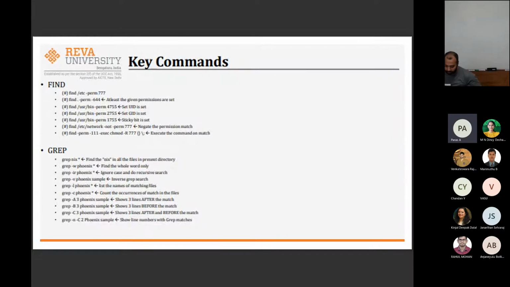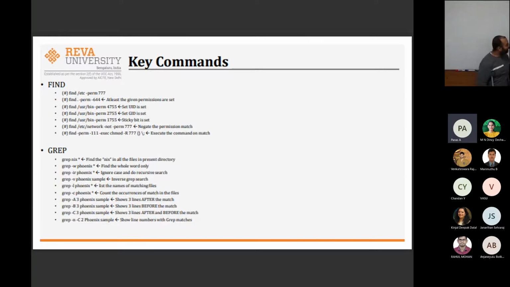Yes, sir. So essentially, in the second instance, you can search in the present working directory for permissions which are 644. The third example is where I am giving an absolute path where I want to search.